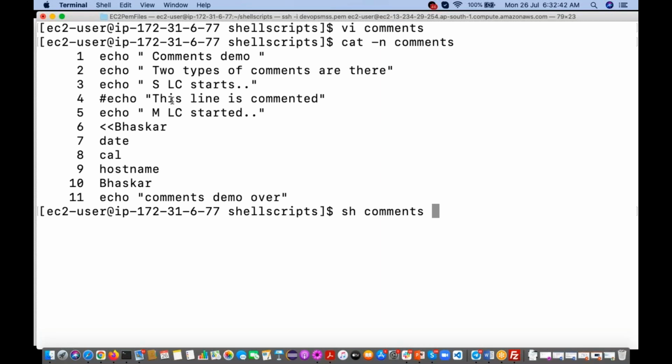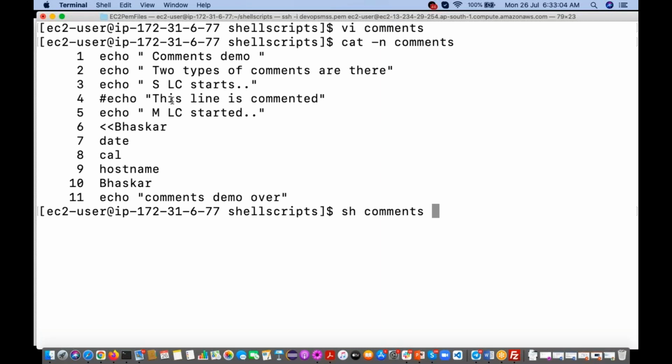So, what are the lines that are going to execute? Jitendra is saying 1, 2, 3, 5, 11. Is it correct? Can you agree with me?